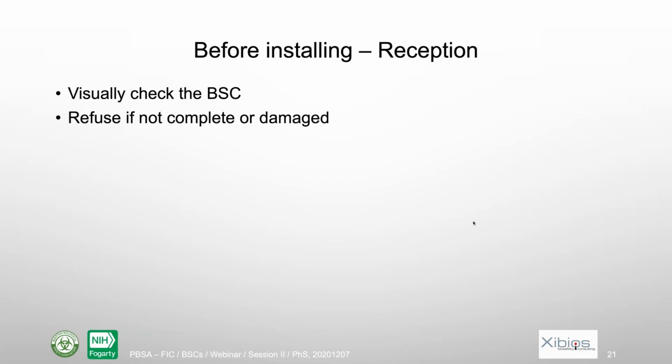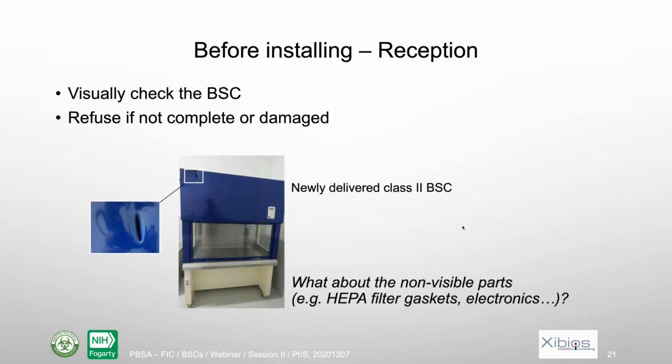So, the first thing to do before installing, when you receive your new cabinet, or even if it's donated, is you should really have a visual inspection of the cabinet. And if it's not complete or damaged, you should refuse it. I put this picture here just to show you. You see that there on the cabinet, there is a hole there.